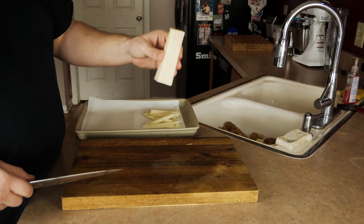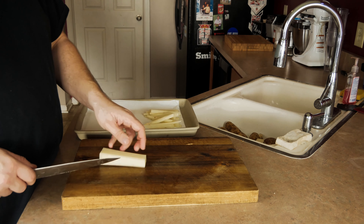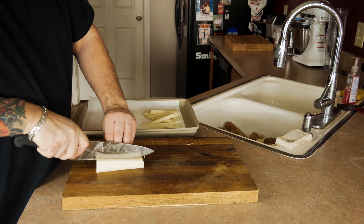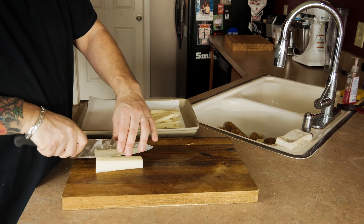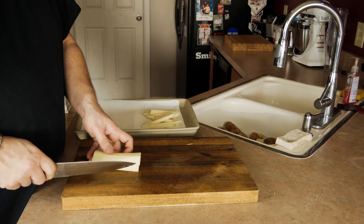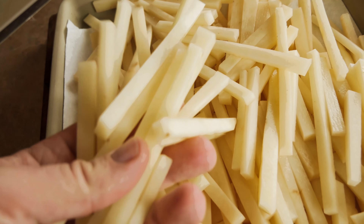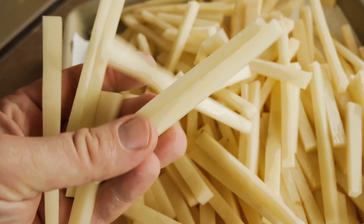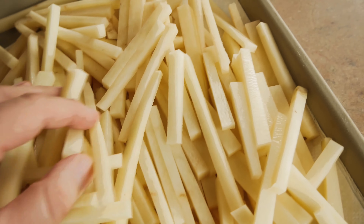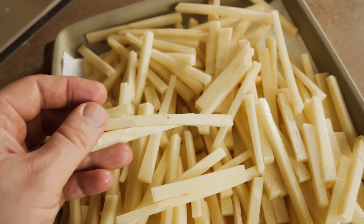After you have a good rectangle to work off of, you want to slice them as evenly as possible into fries. You want the shapes to be as close to uniform as possible, which may require some extra trimming. This is where you should end up — you can tell they're really starting to come together and look like McDonald's fries. There are a couple of things McDonald's does — secrets, if you will — that are going to take their fries to that next level.